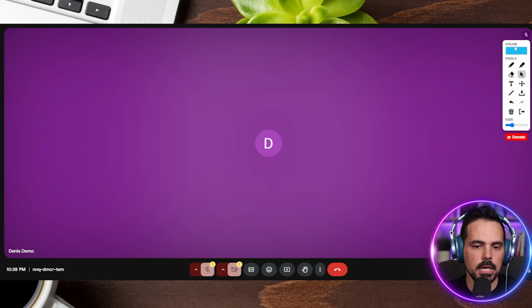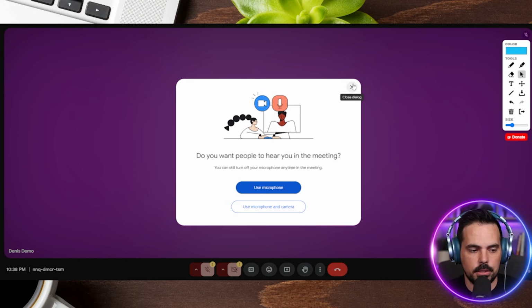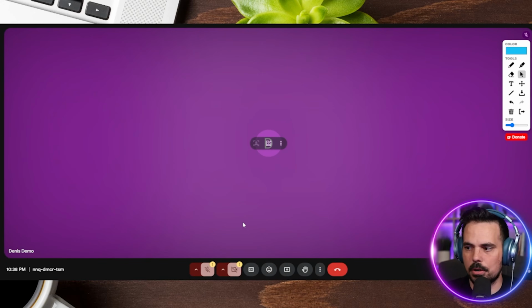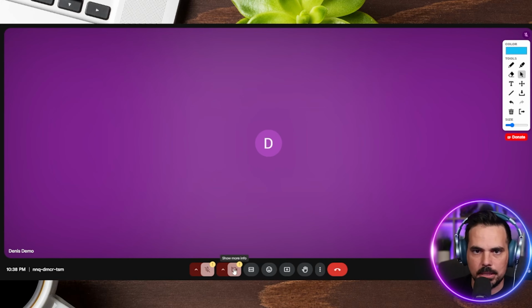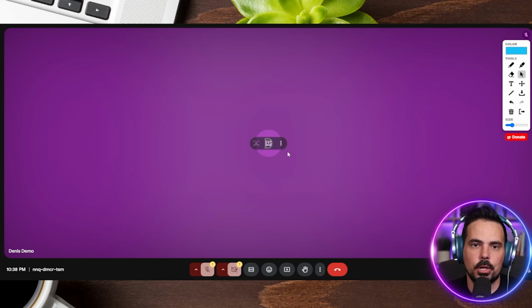Now we're going to close that off. And the thing I also want to mention here is the microphone and camera buttons. Obviously we don't have them on, but if you wanted to toggle them, this is where you'll click on the icons to toggle them on and off. You can see it's asking if we want to use it, but we're using it for our stuff here. So you'll just toggle this on and off, and obviously when it's red, that means you can't be heard. If you have the camera slashed off, that means you won't be able to be seen, and you will go off screen from what you see here, which is just going to be our initial.